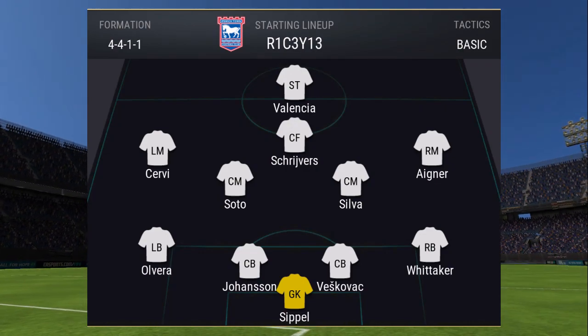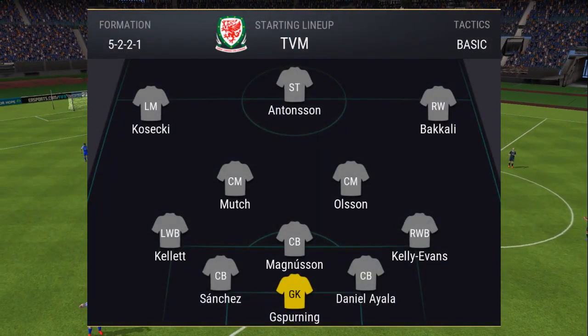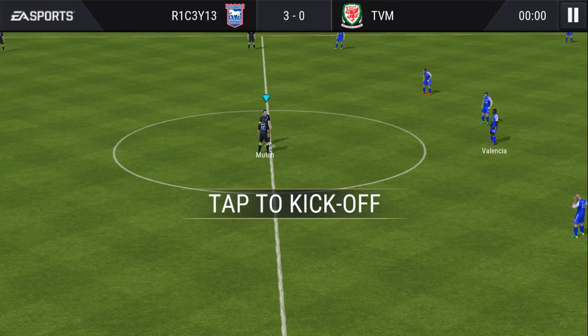So he's got Valencia up front. Not quite sure which one it is. I would imagine Antonio. He's got Whitaker at right back. It's pretty much the only players I recognise. That's my side right there. So we've got Bakali. We've got Daniel Ayala at centre back, of course. We need to get a better right back or right wing back. But apart from that, we're pretty sexy.